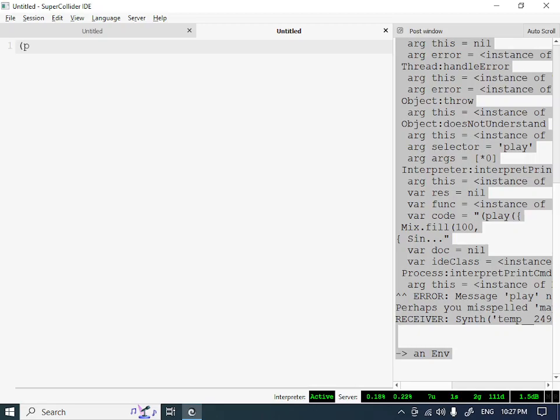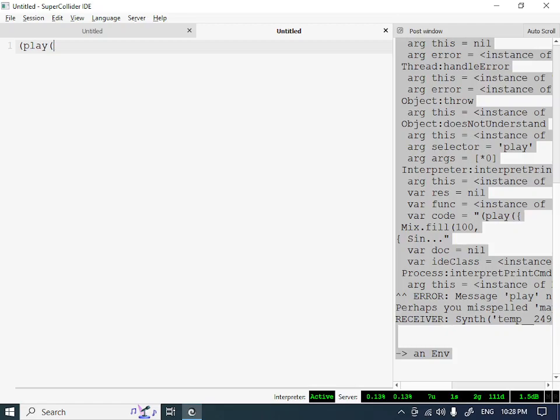At first, I write the key of play in SuperCollider, and then I press enter. As you know, with the Mix engine we can create some functions, each of which is located in an index of an array.